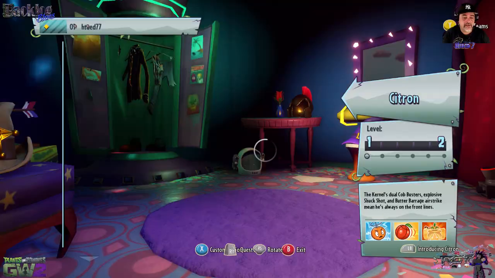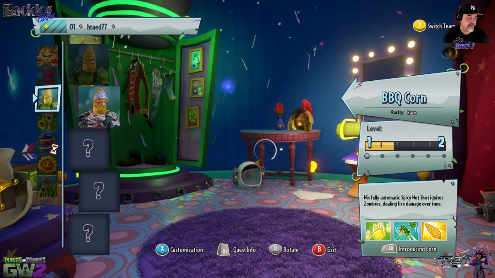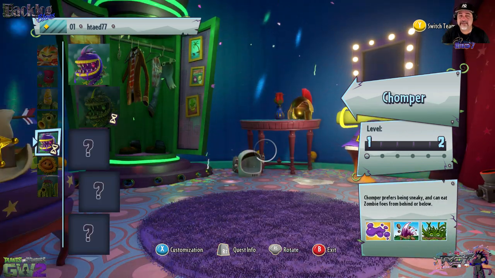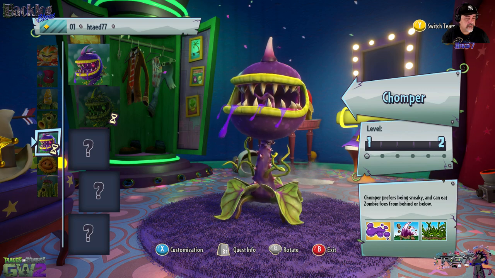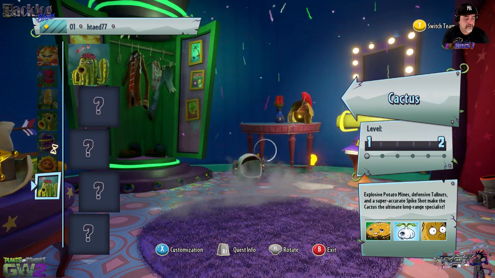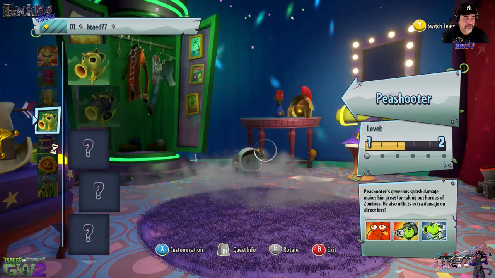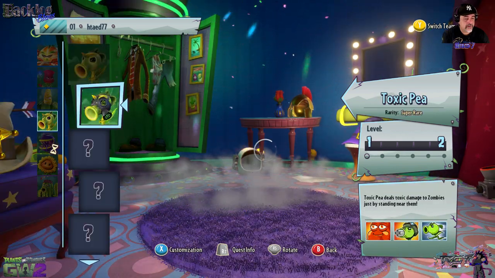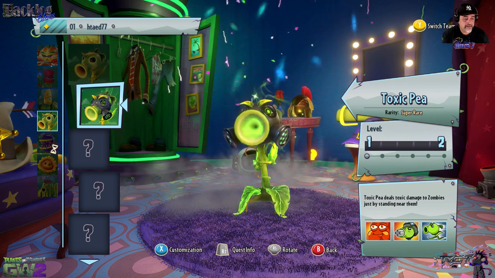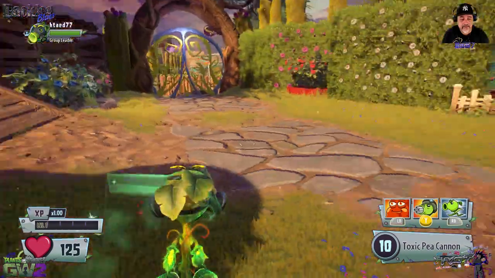Here you can customize. These are the characters that I get, or that I got from the packs that were available to me. Let's go with the basic one. And let's make them toxic. There you go.